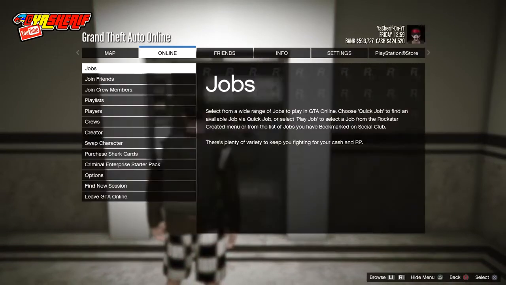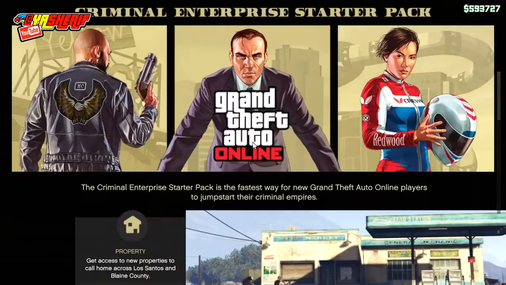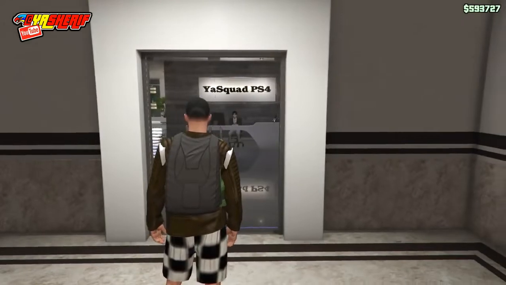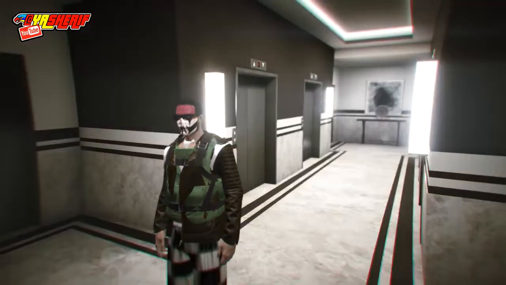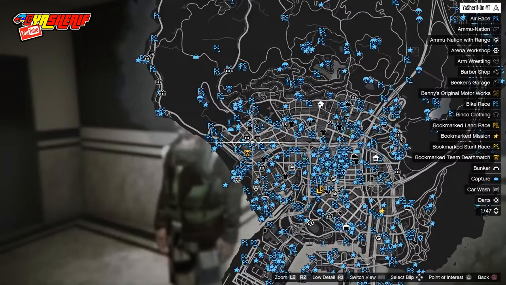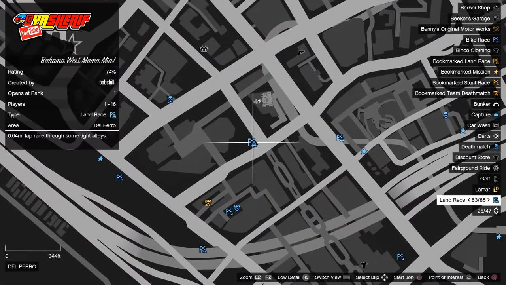From here, we're gonna go to online and we're gonna go to Criminal Enterprise. You're gonna just click on it to be in that menu, back right out. At this point, you can go ahead and start a job on the map. Okay, you're somewhat glitched out right now. The mini map is gone and you're gonna go ahead and click on map. Once you're on the map, you're gonna pick any job that's around you. It doesn't matter what it is because this one is not gonna actually get launched. It's gonna get glitched out.